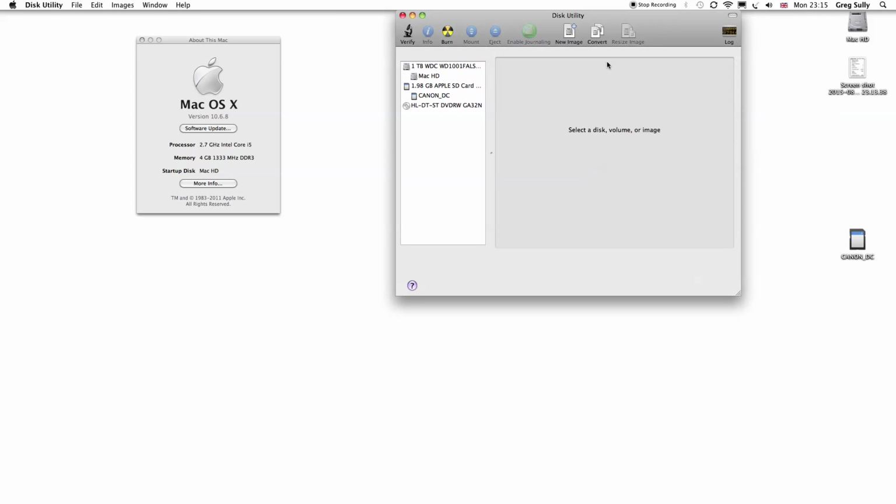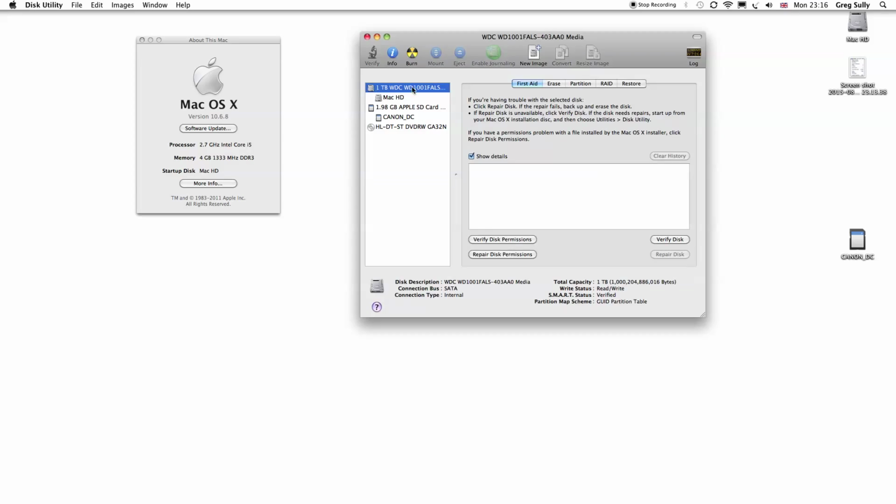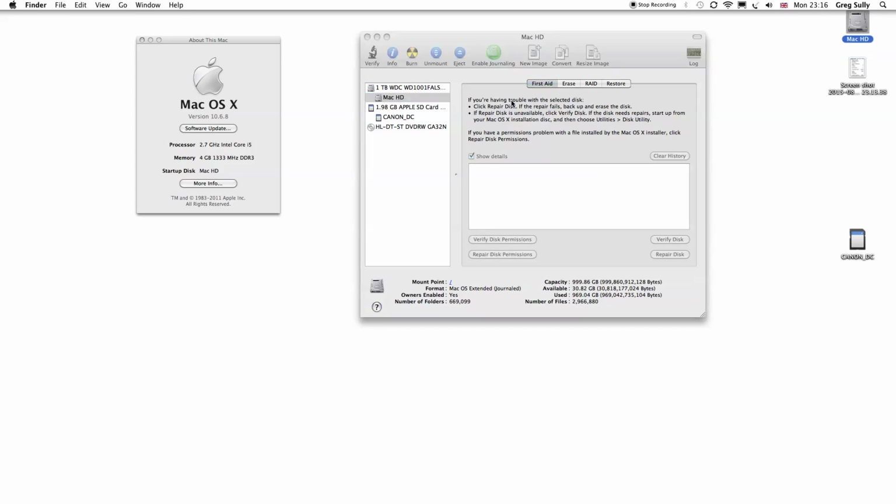So in this case I've got Disk Utility up, and in Disk Utility I have the drives which are available to me at this moment in time. So in this case I have my primary drive, which is my Mac HD primary drive. I have the specific partition, so in this case it's a single partition, which is Mac HD, which is visible on the desktop.